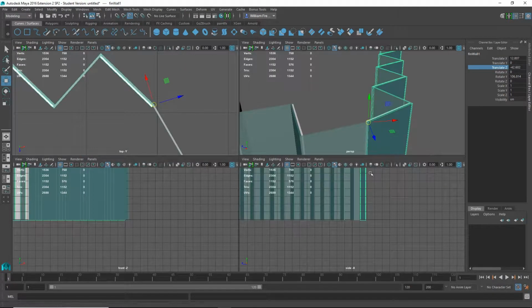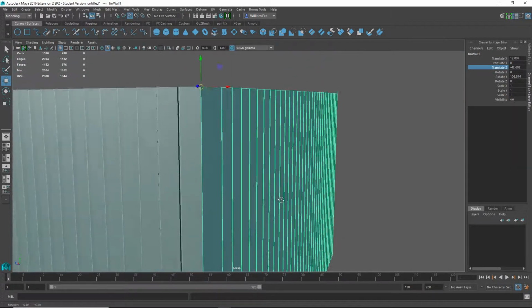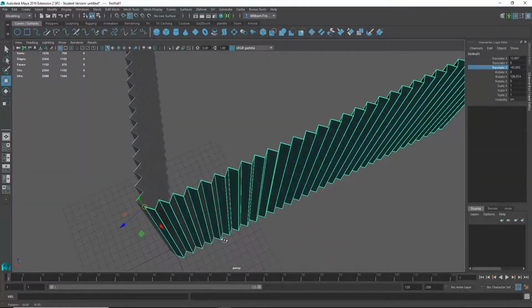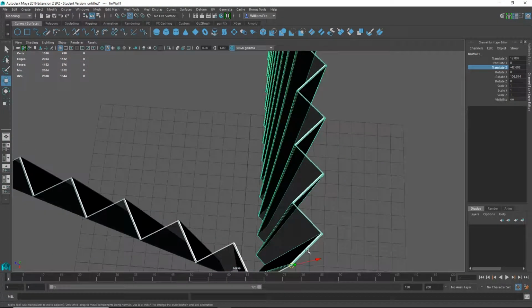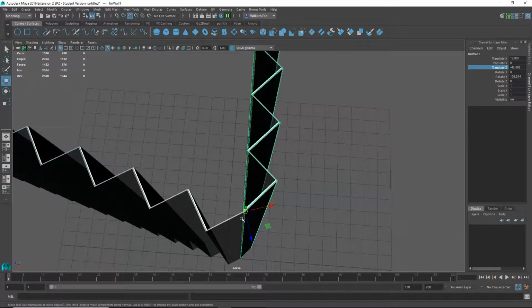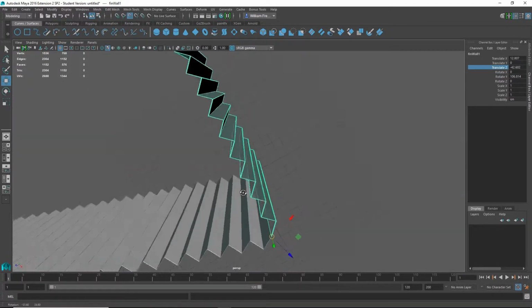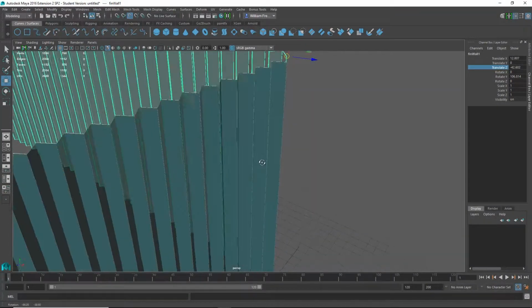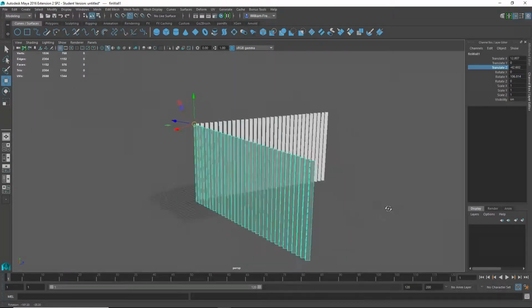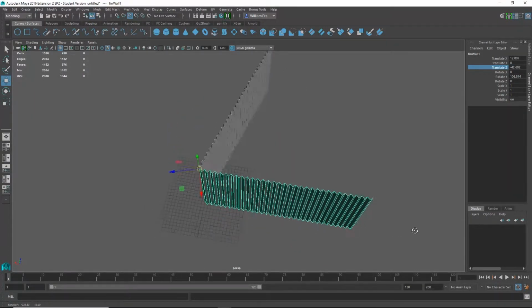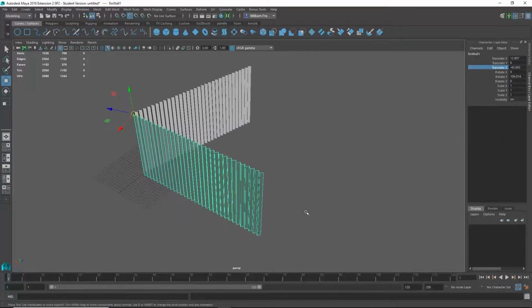So now one of the issues here is, I can leave it like that for the purposes of this tutorial. I kind of like the edge that creates. It's not straight, but that's okay. Yeah, let's go with that. So for the purposes of finishing this out real quick, I'm going to go ahead and just make some boxes to create a roof, and then we'll import it into Unity.